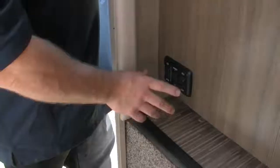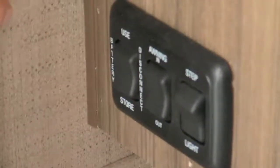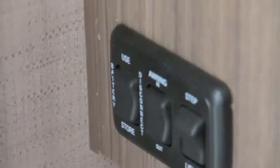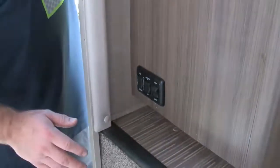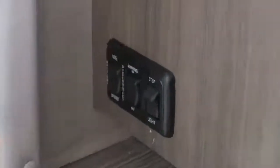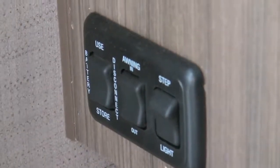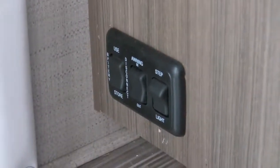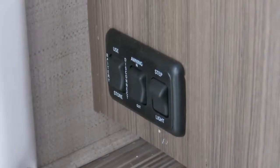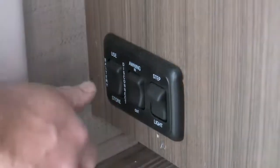Here are three switches. The most important is the battery disconnect switch with 'use' and 'store' modes. You want this on 'use' the entire time you're using your RV — except on a Washington State ferry or other ferry that requires everything be turned off, or when getting engine fuel, to ensure your furnace won't fire at a gas station. In store mode, everything in the motorhome is dead — refrigerator, hot water heater, furnace, lights, water pump — assuming you're not plugged into 110 AC and your engine isn't running.